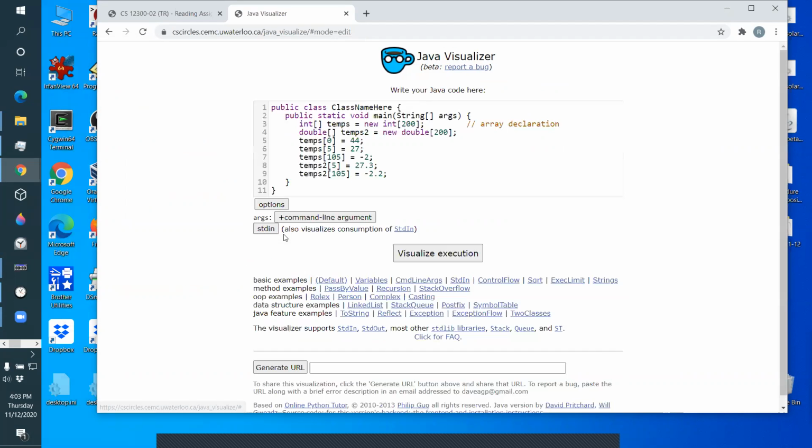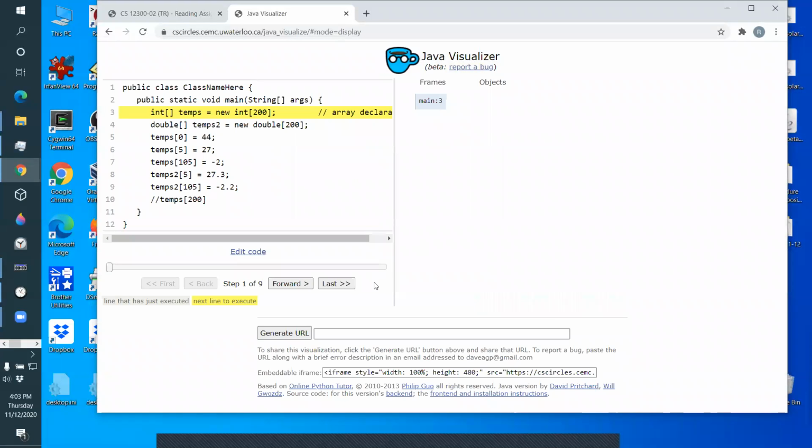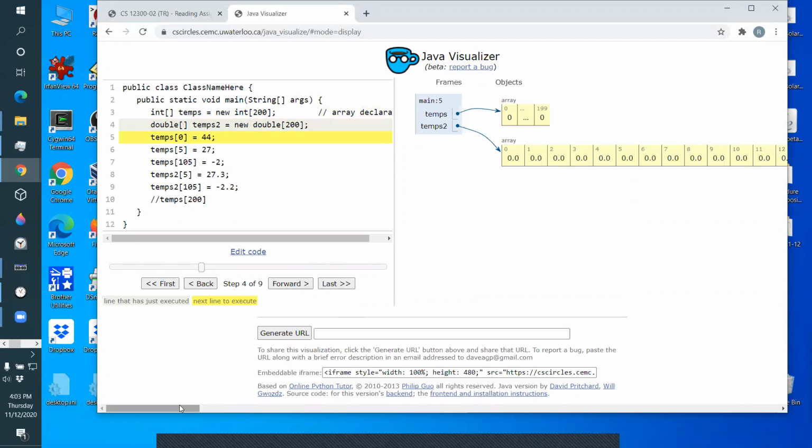Oh, what happens here? Okay, temps. The array is size 200. Now, look at the end of the array.